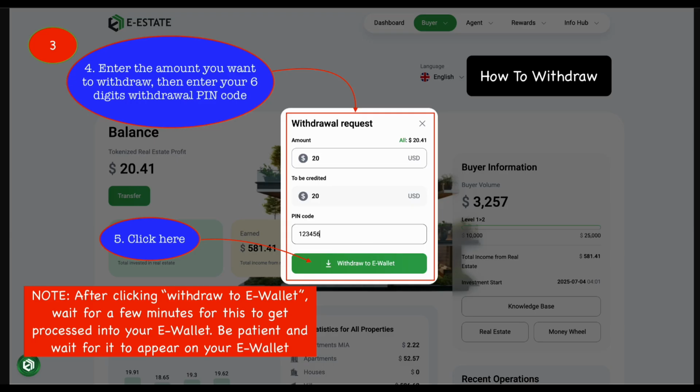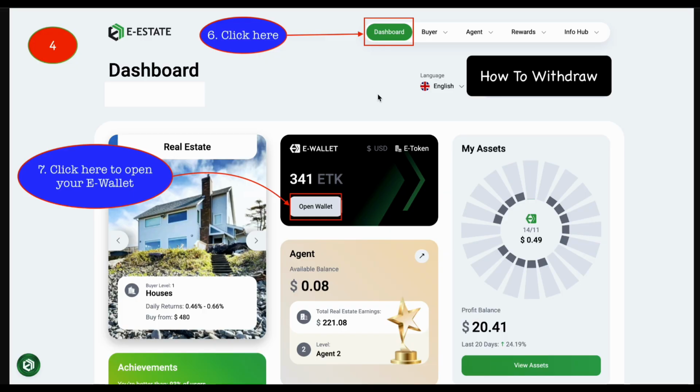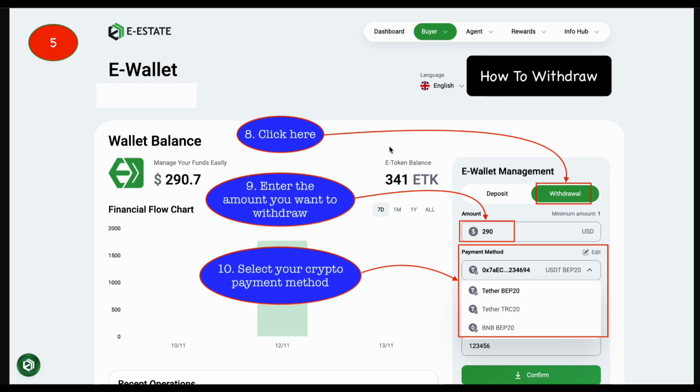Once the money appears on your e-wallet, you click back on your dashboard. When you click on your dashboard, you click here to open your e-wallet. Once you click here to open your e-wallet, this page will open up. You will see where it says e-wallet, and you will see where it says wallet balance.